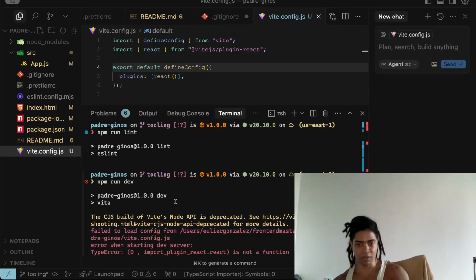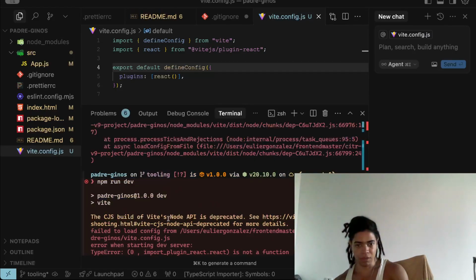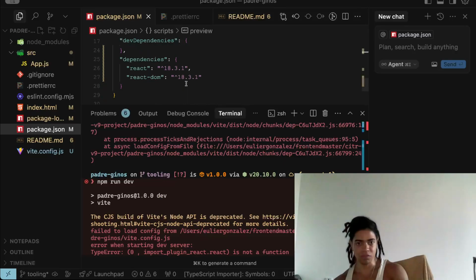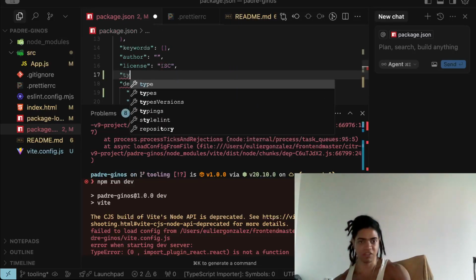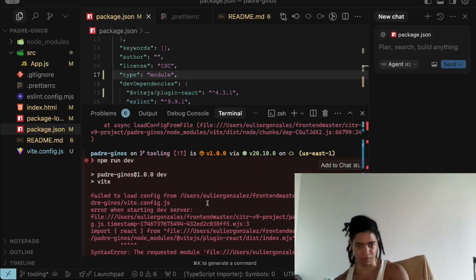And the other is that it's telling me here that this is deprecated. In other words, you must run this server as a module so it can run this.